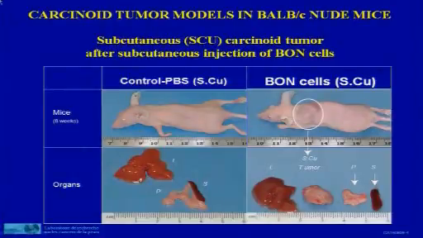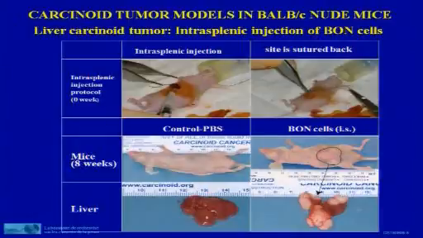And those results you can see over here: at the end of 7 or 8 weeks, you're going to get this subcutaneous tumor. That's a nice tumor that's made. Why am I showing you this model? Because these are the models in which you can do experiments. You can try to figure out how you can treat these tumors. This is the second model that I'll talk to you about, the intrasplenic or orthotopic liver model I told you about.